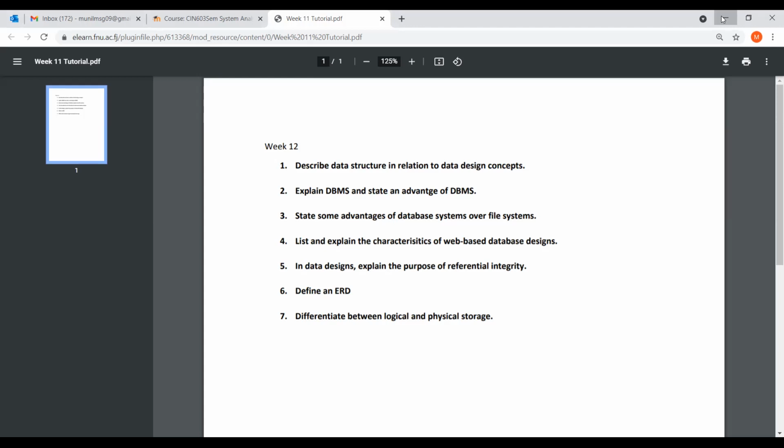So question number 6, the answer is: ERD is a graphical representation of all system entities and the relationships among them. Full stop.